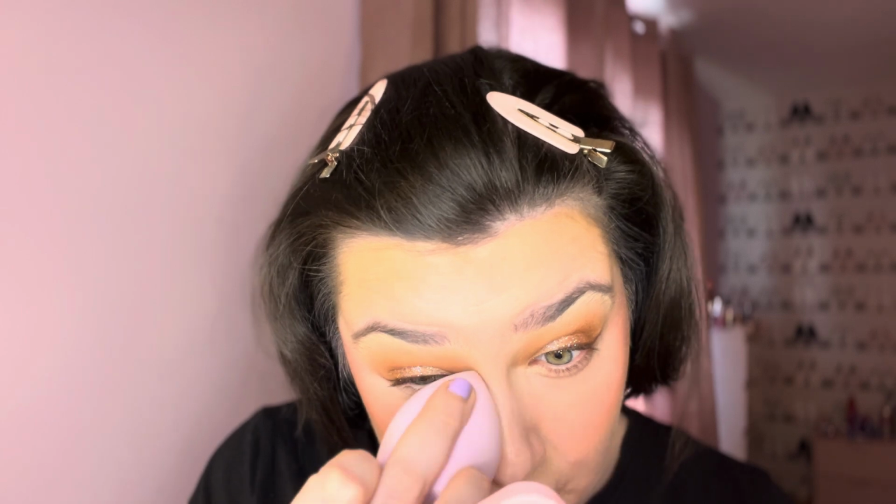Right, I'm gonna go in with my powder. I'm running low on Grwm powder, and that stresses me, but I have got 2 more shades on the way. There's nothing in this, so I'm literally scraping around the bare edges. You can see there is literally nothing in this. So I'm scraping around the bare edges to get the bare minimum to just do under my eyes, because I hate the shade translucent in this. I've tried so hard. I used it again yesterday and I'm like, I'm sorry, I just don't like this at all. So I picked the bare minimum up just for under my eyes.